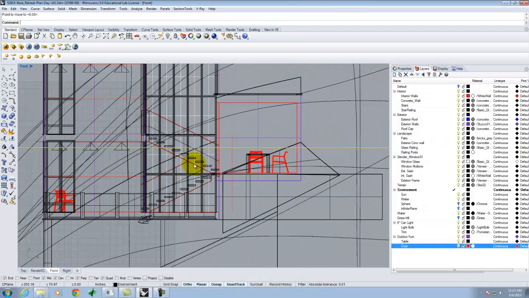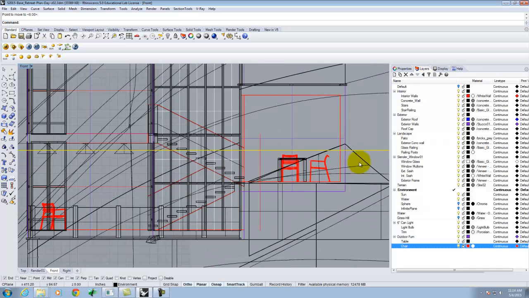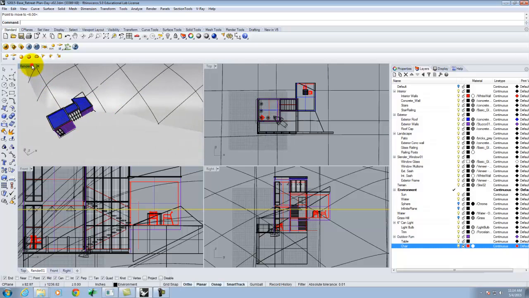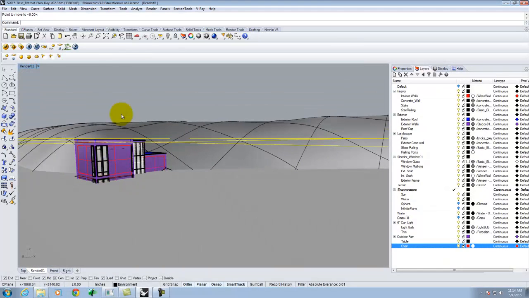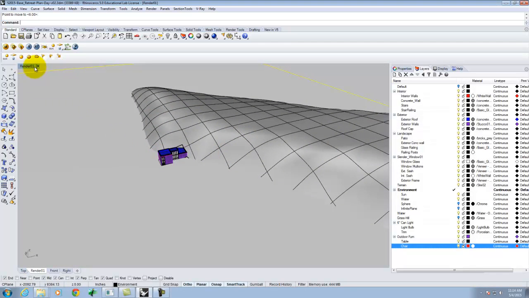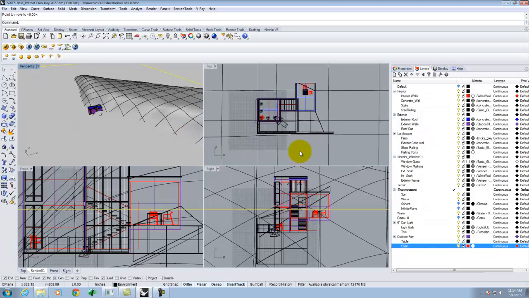I do have some furniture in these scenes. I threw a little bit of furniture in just so that there would be a little added depth to this. So there it is. It's distinctly below that. It's cutting through my building right there. If we look at it in that perspective view, we can kind of get a sense for where it's chopping through my building. Okay? So I'm going to use that as my large plane for my section tools.